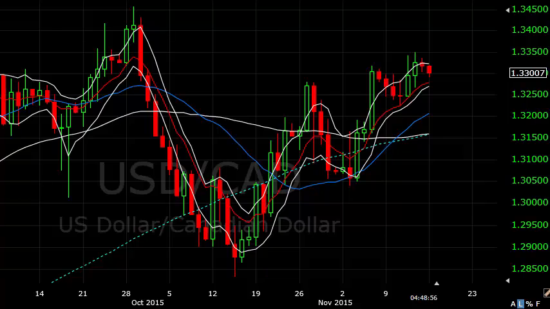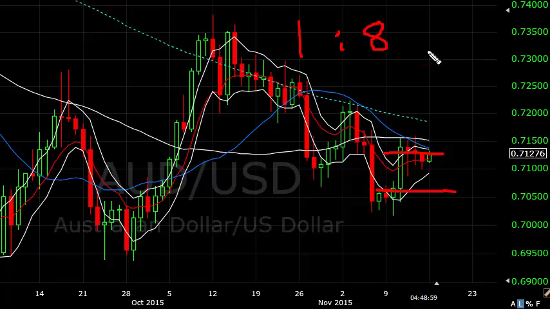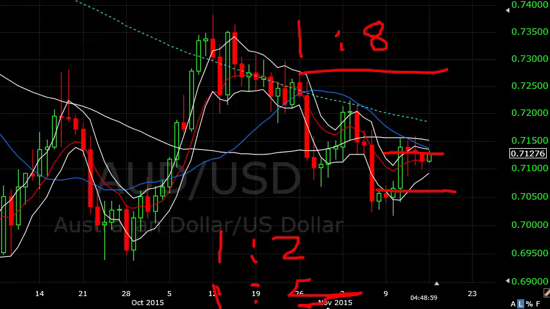And if I actually click on, I think it's the Aussie dollar recently as well, then the Aussie dollar had a nice, that was a 1 to 8 risk reward trade, which was somewhere around here and came out somewhere up there. It was a 1 to 8 risk reward trade. Okay, now you're not necessarily always going to get 1 to 8s and 1 to 24s. It always seems to be coincidental that just as I'm launching a new product, I get these amazing risk reward trades. But it doesn't matter if you're getting 1 to 2s, 1 to 3s, then occasionally getting a 1 to 5 and that sort of stuff, then you've got a great product.